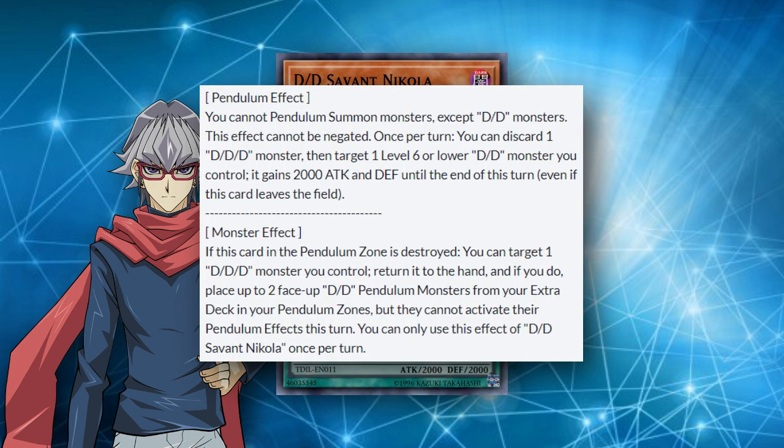All right, so as its monster effect, if this card is in the Pendulum Zone, okay, so I guess its monster effect is kind of related to its Pendulum Zone effect, or its place in the Pendulum Zone. So if this card in the Pendulum Zone is destroyed, target one DDD monster you control, return it to the hand, okay. And if you do, place 2 face-up DD Pendulum monsters from your extra deck in your Pendulum Zones, but they cannot activate their, whoa, hold on. So that is a hefty cost, but what it does is pretty damn cool.